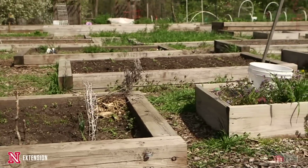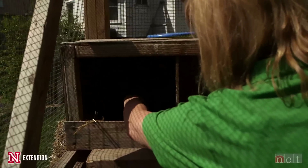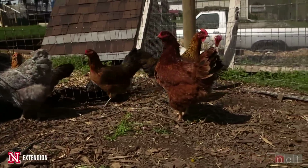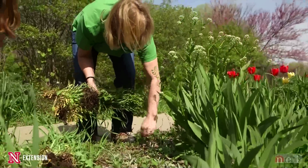Even with our chickens, we have 9 hens, and when I go into the coop and put my hand under a bird and pull out an egg, the eyes on the kids just get huge, and they're like, what? It's like, where did you think eggs came from? And so there's that nature deficit, or that disconnect where the food comes from. So by providing these opportunities for city kids to learn where the food comes from and to experience some of that enjoyment of the earth, it really makes a difference in the quality of their life.